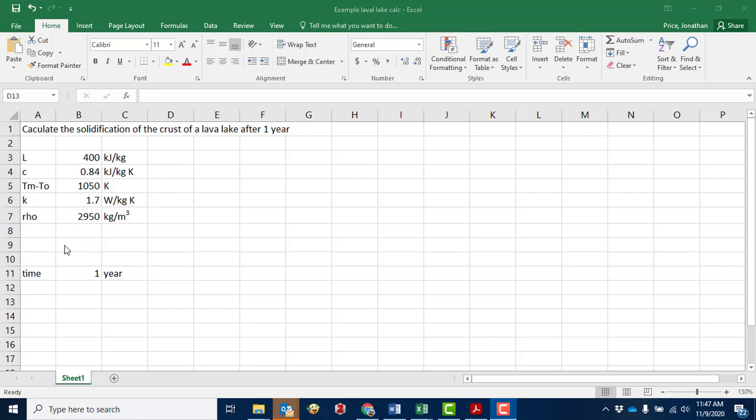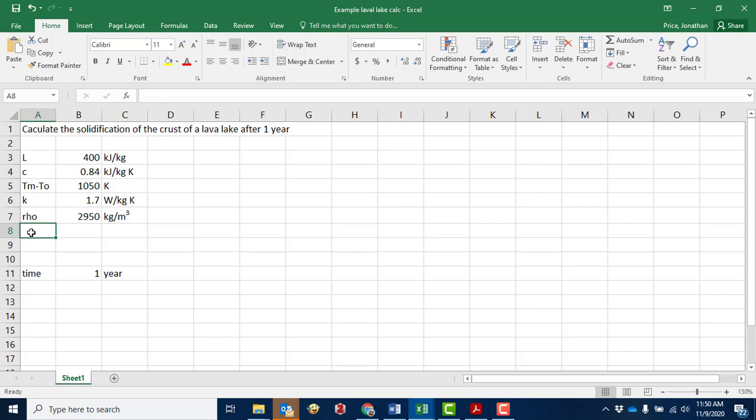First thing I need to come up with is a kappa. So kappa, of course, is the thermal diffusivity. Slightly different than conductivity, it's just taking the conductivity and essentially making it a little more manageable by running it through both the specific heat and the density of the material. So let's do exactly that.